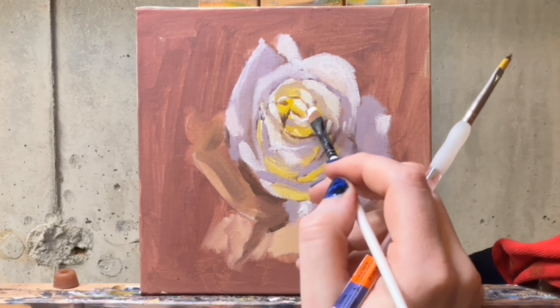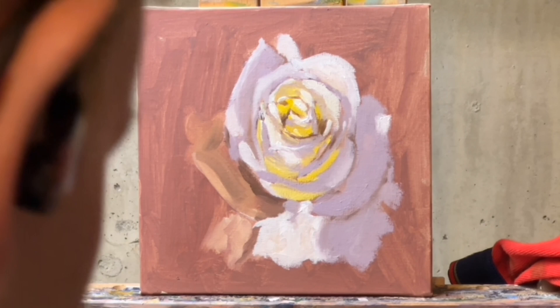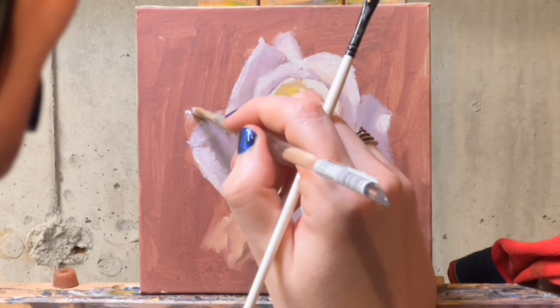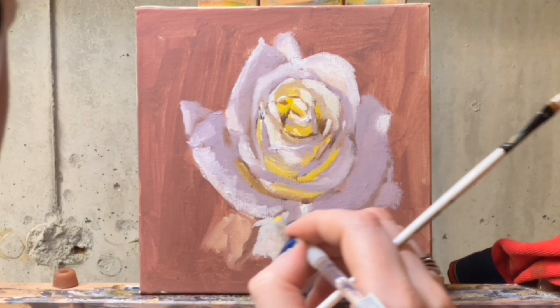That's why I've found that letting things dry a bit between sittings is working better for me. It is a white rose — I think this one is truly just white. I think the yellow in the center is a product of the sunlight passing through the petals and reflecting within the petals, which intensifies the color of the rose, because nothing's truly white. If you're painting, you have to decide: is it white plus yellow, white plus orange, white plus blue? So I tend to go with yellow on something like this, like a rose in organic form.